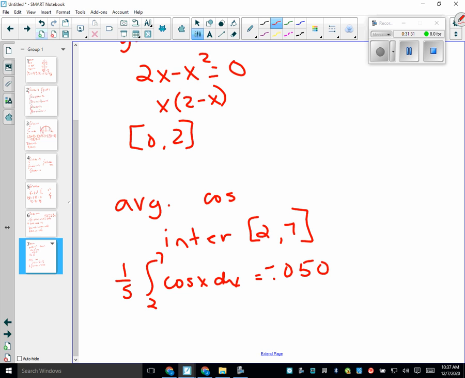Right? Let's say we forgot the average. Can we do cosine at 2, find it when it's at 7, and divide by 2? You can find the antiderivative. But if you forgot, do the antiderivative of cosine. But what do you think you're going to forget? 1 over b minus a. Well, that won't fix that. You've got to have 1 over b minus a.